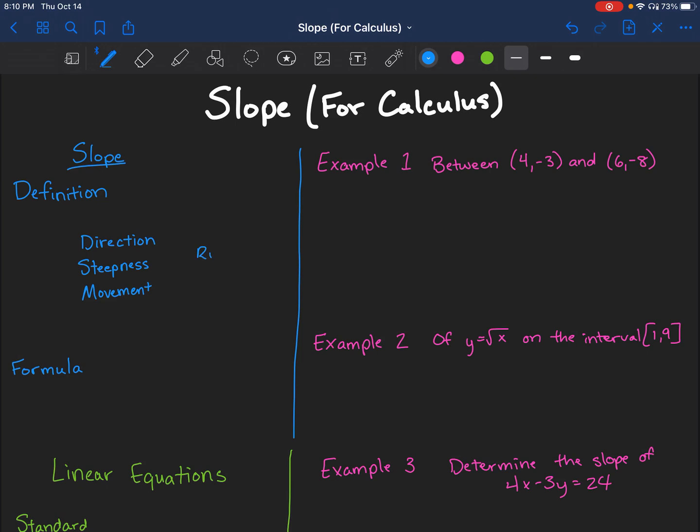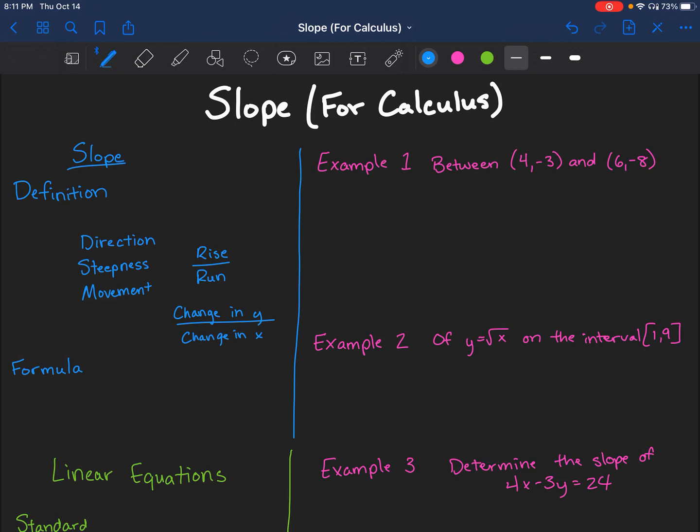Another way people have described slope is rise over run, which is a really good way to describe it, but we have to be careful with, in this case, what we're looking at is, in terms of the increments on the x and the y values. The other way we can think about it is as a rate of change. It is the change in y divided by the change in x. These are all pretty good explanations of what a slope is. Again, it can have to do with both a curve or a line.